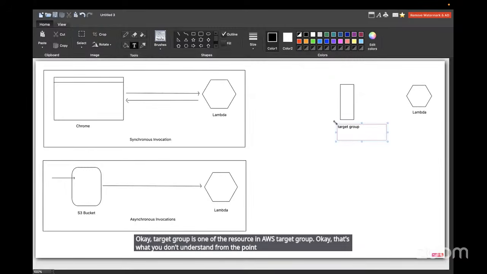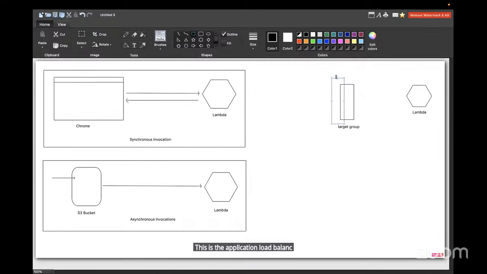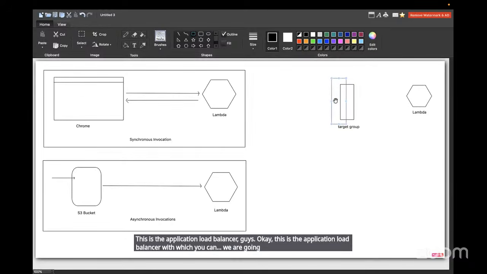Now this target group is going to be integrated with the application load balancer. For example, this is the application load balancer with which we are going to integrate the target group.